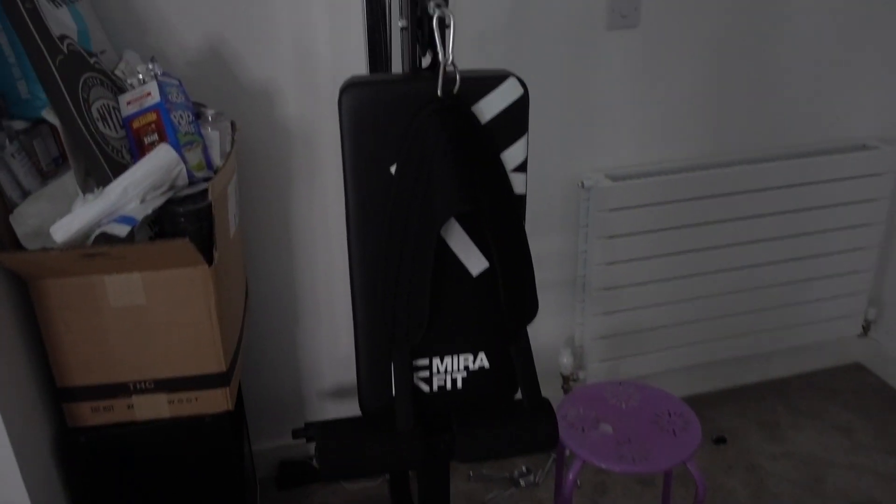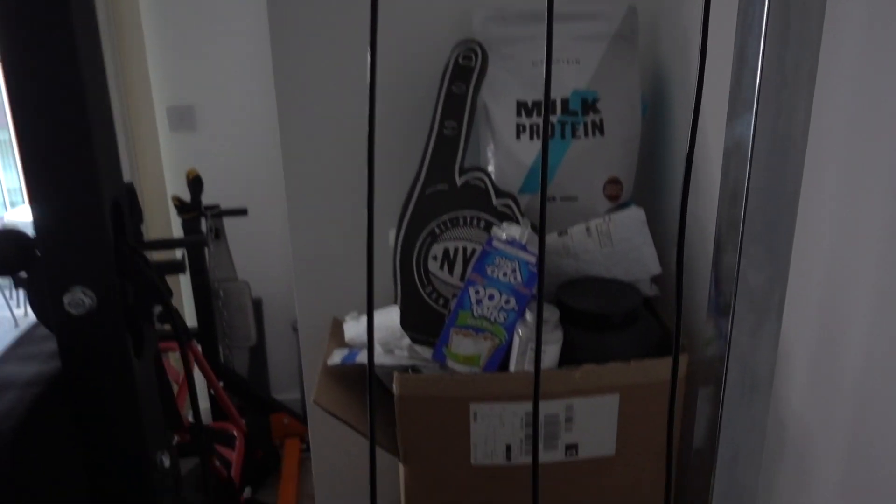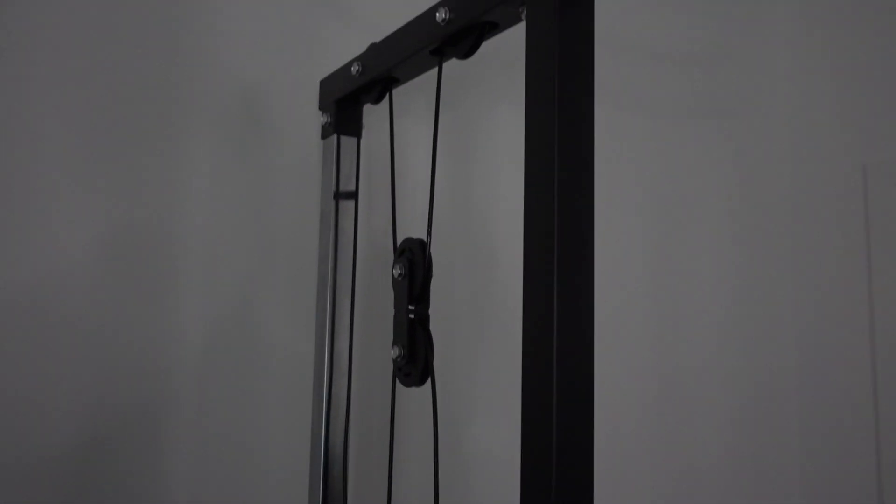Here we have the finished product, and it was a right pain in the ass to get all these done. It is finally here. It's a little bit stiff, so I have a solution - apparently you can make your own WD-40 lubricant by mixing three parts oil to one part water. So I have 15ml of sunflower oil and a bit more than 5ml of water. I'm going to spray this over it and hopefully that does the job.